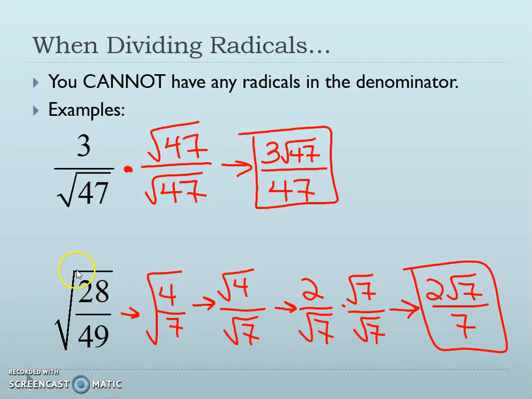Look here. You cannot have radical 28 or radical 49. If you have a big radical sign over the whole thing, it is the same thing as having a radical on top and a radical on the bottom. So for this particular one, the square root of 49 is 7. You don't really have to do all of this, because this is a perfect square. You just have to simplify radical 28, which is 2 radical 7. Just write 7.